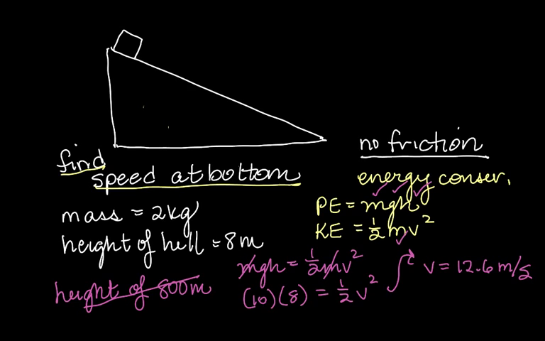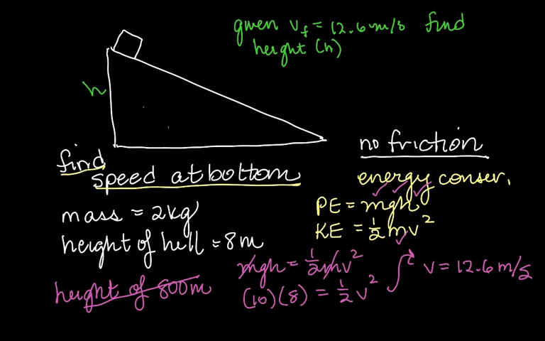Now, note if I was going to be putting this on an exam, I would want to recheck my work actually several times. And one way to recheck your work is to work the problem backwards. So let's go ahead and work this problem backwards in green. Okay, so working it backwards, we might say, given the velocity at the bottom is equal to 12.6 meters per second, find the height, h.